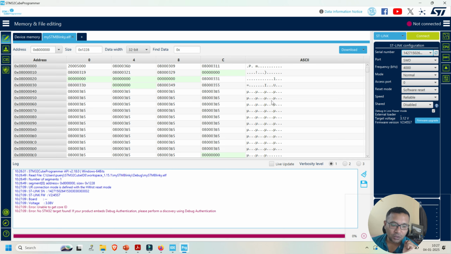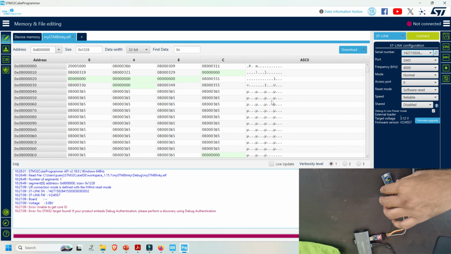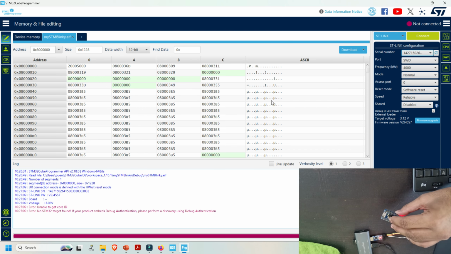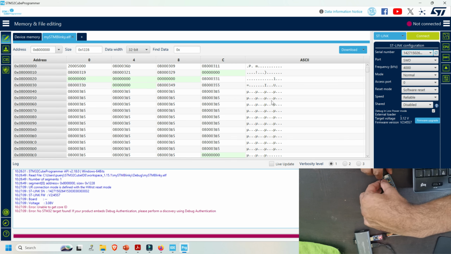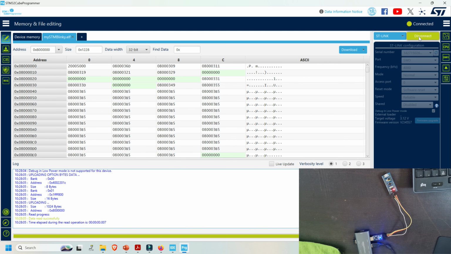What I'm going to show will work 100%, and that is there is a reset button over here. What you need to do is keep that reset button pressed. Let me just show you over here. So I have pressed it now. Keep that reset button pressed and now go to STM32 Programmer and click connect, and after you click connect, leave that button.